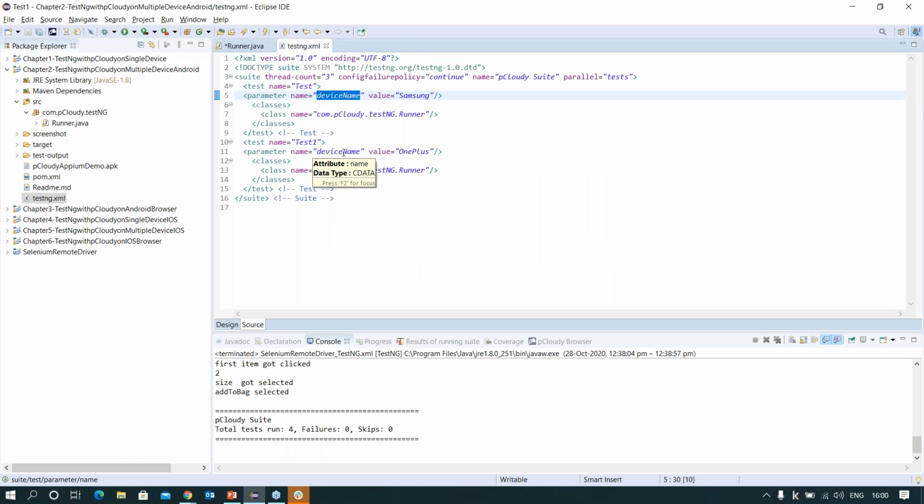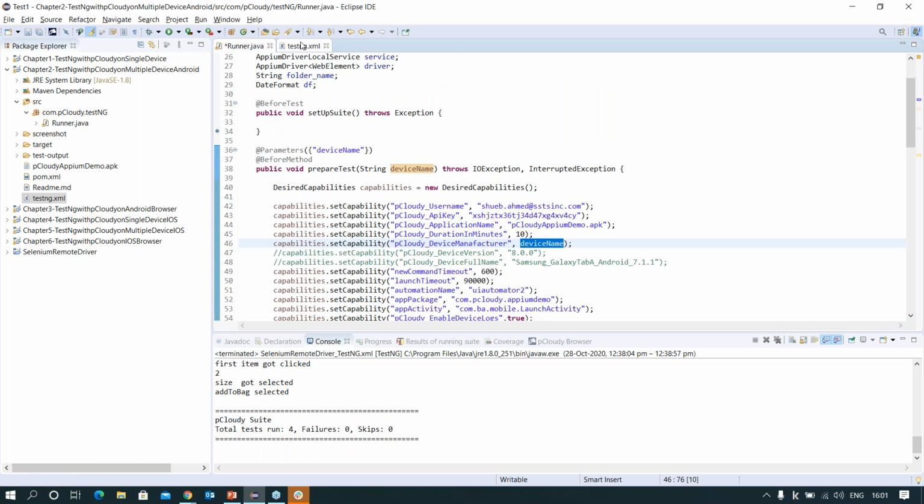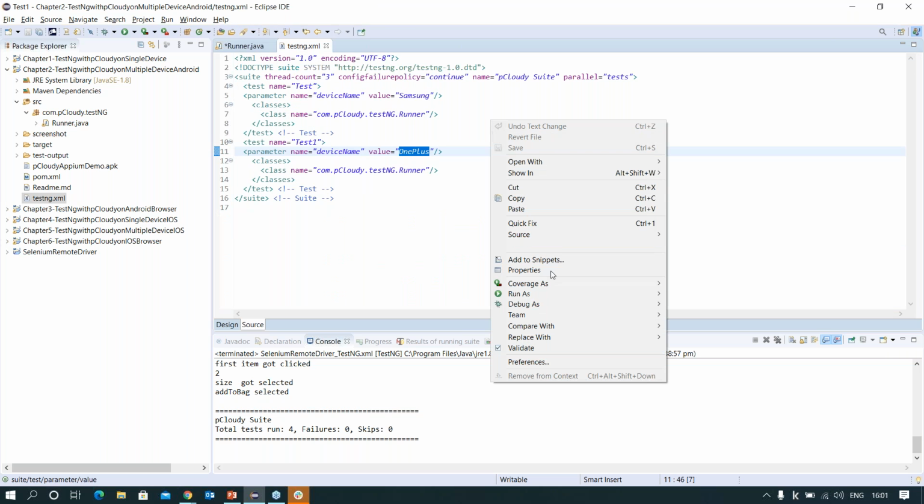Say, for instance, I want to execute this on two different devices. I just have to provide the values here. I can provide either the complete device full name or just the manufacturer name. So I'm running this on two different devices, one on Samsung and one on another. Now if I execute this script, it will get executed on these different platforms. Let's see how the script gets executed. Okay, this is pretty much there. Let me just run this.